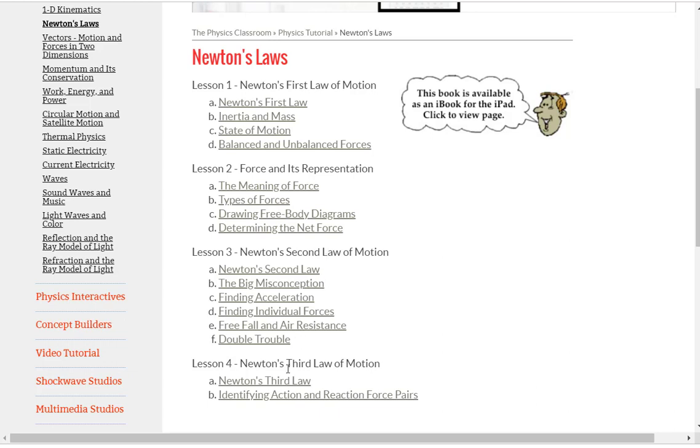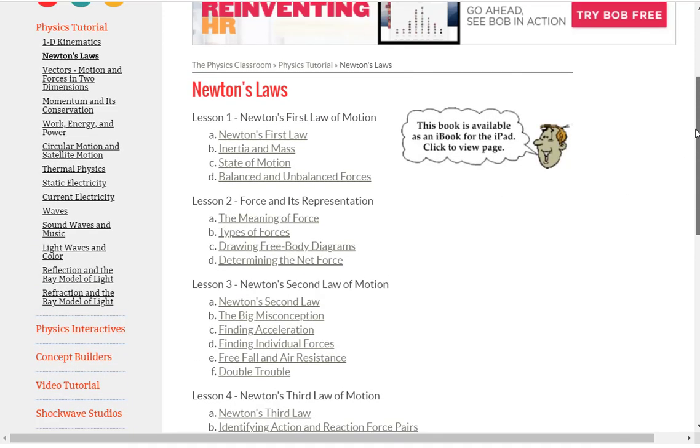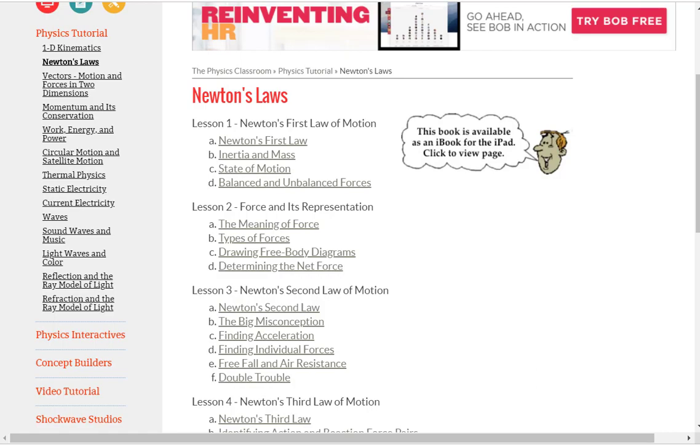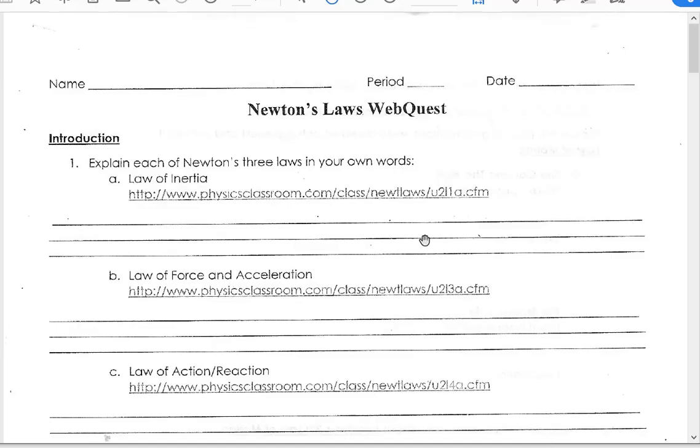The second and third law are right here. It gives some information. Of course, we'll talk about this part in lesson 2 a little bit later. But just to help you find the information fairly quickly, you would just go to those parts of the Physics Classroom. That's how you would fill out that part of the WebQuest.